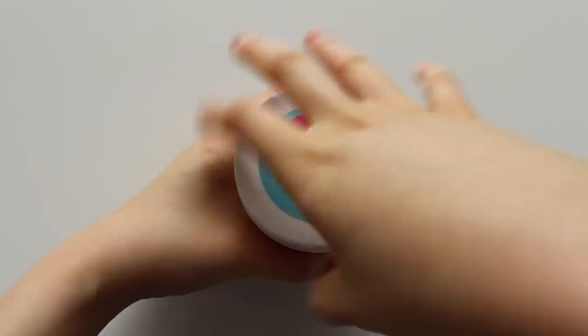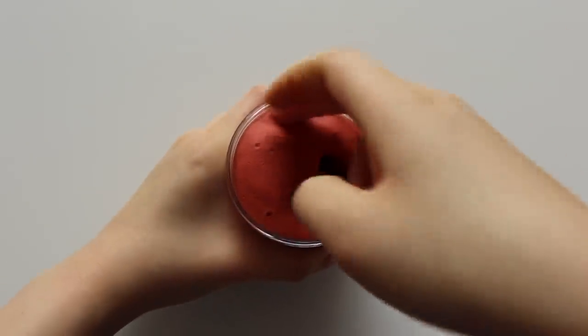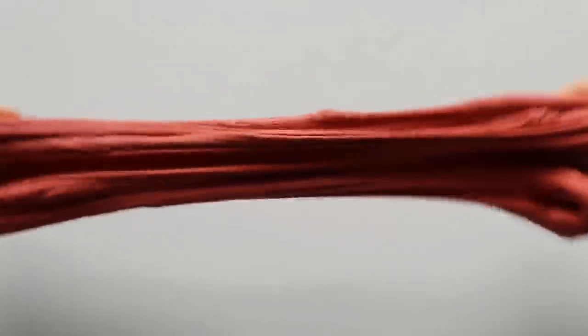Then I have Red Velvet, which is a much thicker, more buttery slime, and it's actually a bit firm, which I really like. And of course, it's scented like red velvet cake.